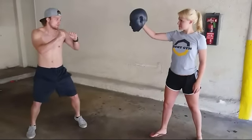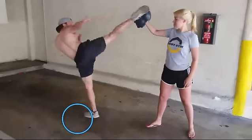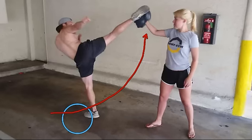When throwing a kick, the first thing you're gonna do is pivot the non-kicking foot. You can see — boom — the pivot right there, turning completely away from my target to throw the kick. Now watch the path that the kicking leg foot travels: starting here, the knee comes out and then it comes towards the target. Very circular, very angular.